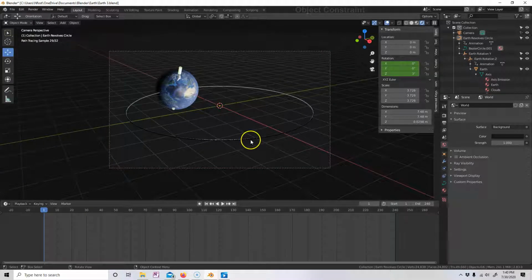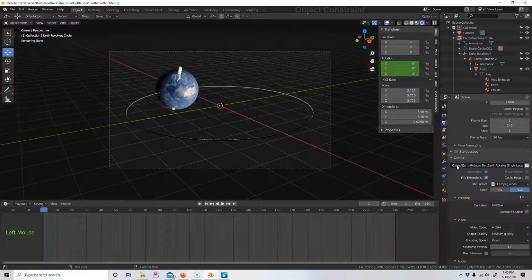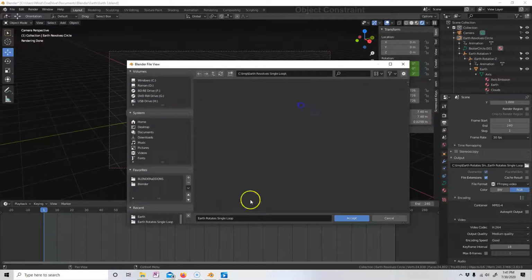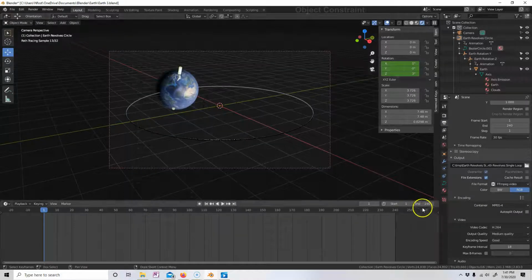Yeah. Alright, so now it's time to change our location for the render. And have at it. We want to change it to 120. And up here, make sure that that is 120. It should be.